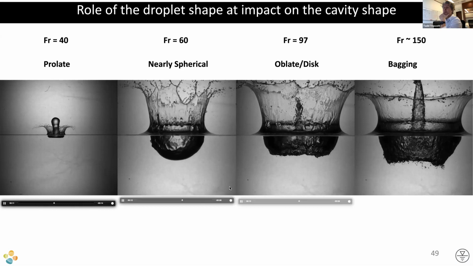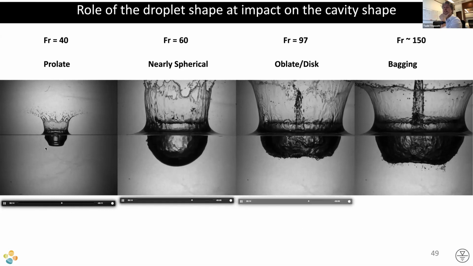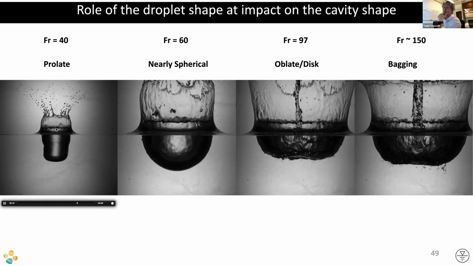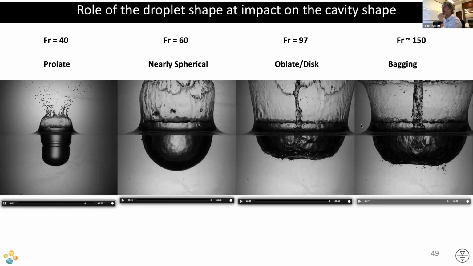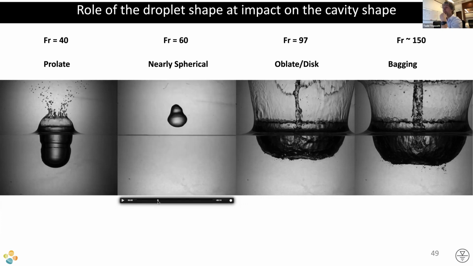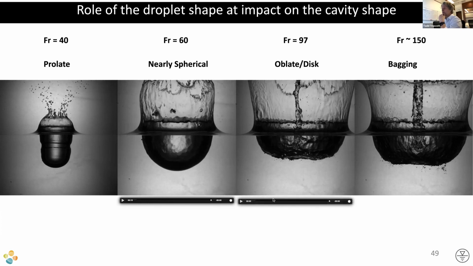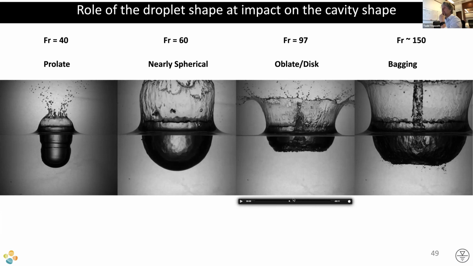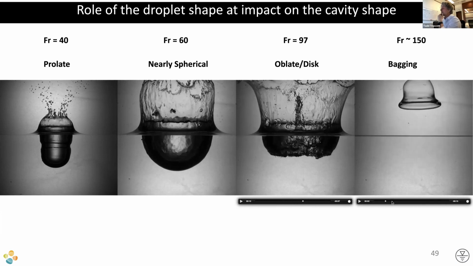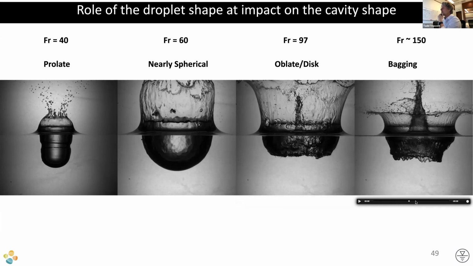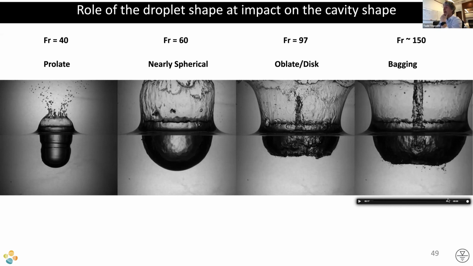It's about to happen. And these will play twice, so it's okay. So here you get this nice deep cavity, which makes a lot of sense. You've got a long, narrow, projectile-like droplet. It makes sense. And then on the right-hand side, as you go up in Froude number, you're going to start to get a nearly spherical droplet. So let's go back. You see this droplet is sort of spherical, and it creates this shape. The one in the middle here is quite a flat droplet, and so you're going to get this nice flat shape. And then the bagging case is interesting. You're going to even form a jet before you have collapse, which is cool, and we'll talk about more. But it's also a flatter cavity shape.